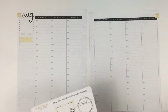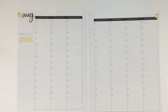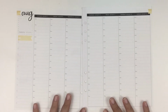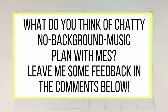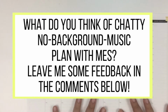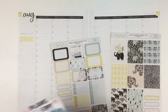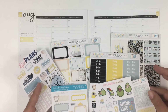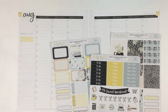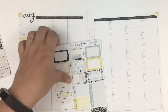It's really, really pretty, and I think that even if I weren't in a white space kick, there's just no way I'd be able to fit all of this awesomeness into one no white space spread. There's just too much. So I'm going to go ahead and get myself a little bit situated here, setting things aside. Just to refresh your memory, these are the ones that I'm going to be using mostly, as well as little bits from here. So there's still a lot to work with for this particular week. I'm going to set next week's stuff far aside so that I don't accidentally grab at it.